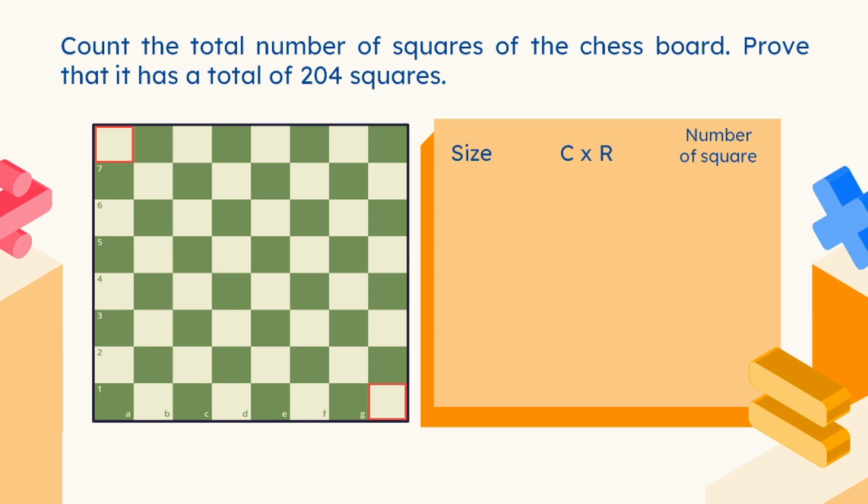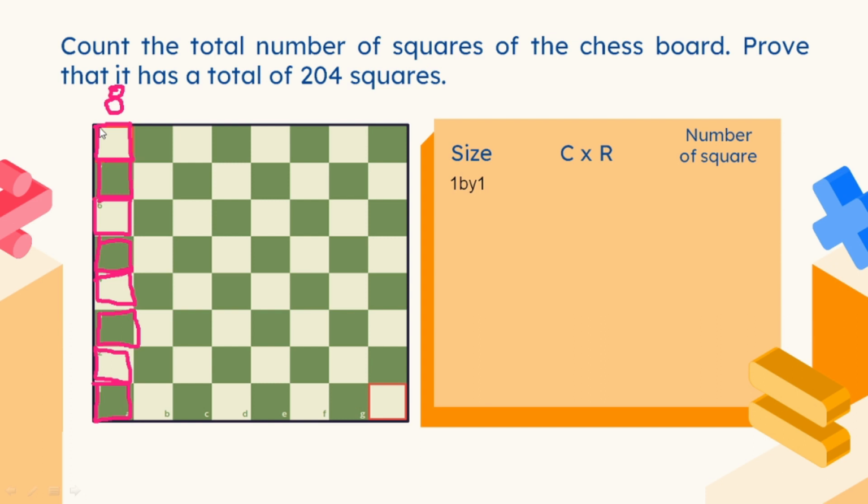So, let's start with 1 by 1. Ibig sabihin ng 1 by 1, yung obvious dito. Diba? Parang itong white na to ay isang square. Tama? And then the green part. So let's start with the column. So I have here 1, 2, 3, 4, 5, 6, 7, and then 8. So meron akong 8 sa aking column.